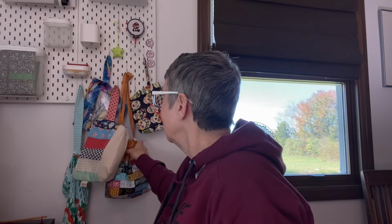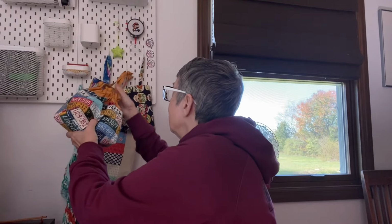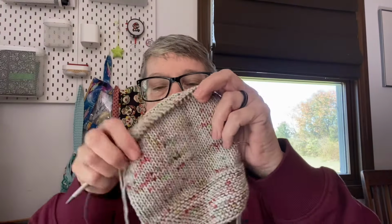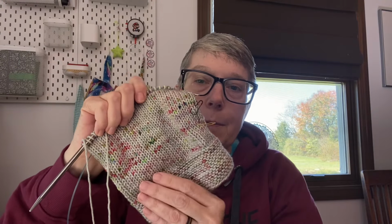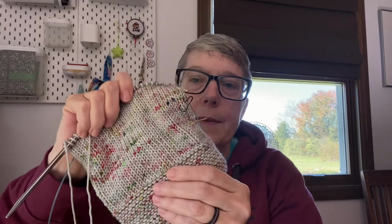Now, okay, let's see, Cobblestone. This is my 12th random yarn pick for this year. Oh, it's back here. I'm going to be pulling more and more stuff off of this board. And so I got started on the sleeves for my Cobblestone, and it's interesting. I guess the Cobblestone pattern was one of Jared Flood's earliest patterns, and so it has some quirks about it. So just so you see, this cuff, I'm meeting gauge appropriately, and it's according to the size in the pattern.